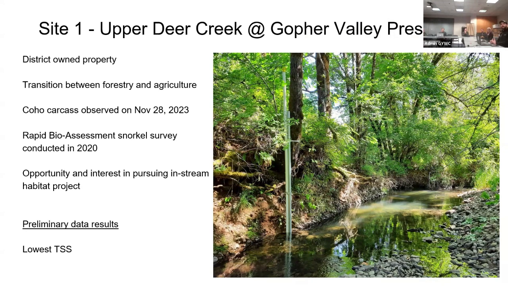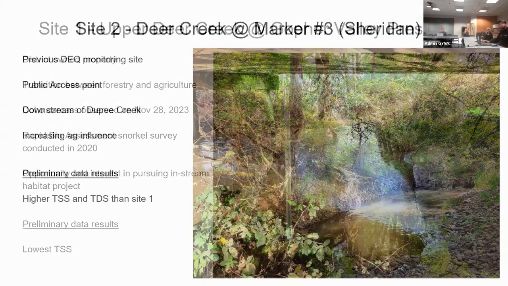Back in 2020, the SWCD did a rapid bioassessment snorkel survey throughout this whole stretch and the neighboring landowners. So we have a pretty good idea of what's in the system, and we are hoping to utilize that survey to turn it into an in-stream habitat project at some point in the future. And out of all these sites, it did have the lowest sediment levels throughout the season.